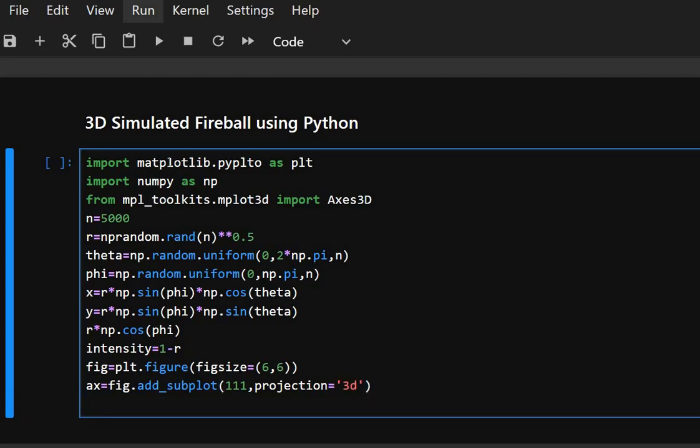So this sets up a 3D plot with a square figure size of 6 by 6 inches, and now we'll plot the fireball with color mapping.